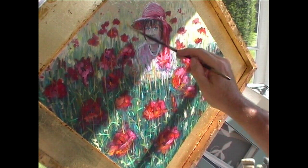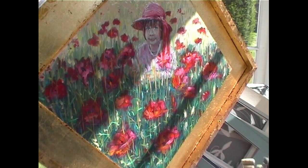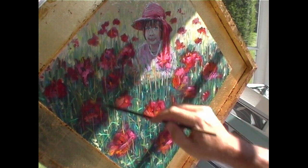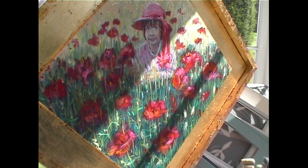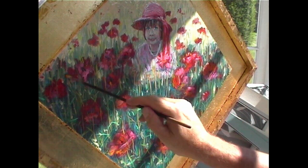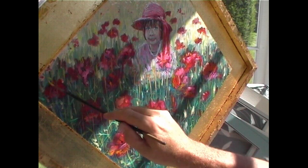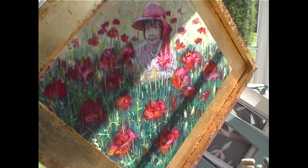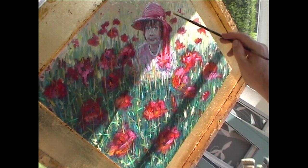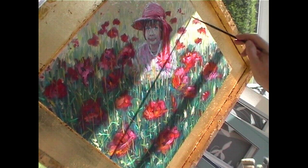Let's put some of that brighter yellow there to push that softer yellow back in the background. So one colour against another changes the other one. Mustn't forget that quite often you're trying to adjust something in a painting because it seems wrong, and it won't be the thing that you think is wrong at all, it'll be something next to it. So if I put these chrome yellows in here, they'll start to push back that yellow ochre in the background.